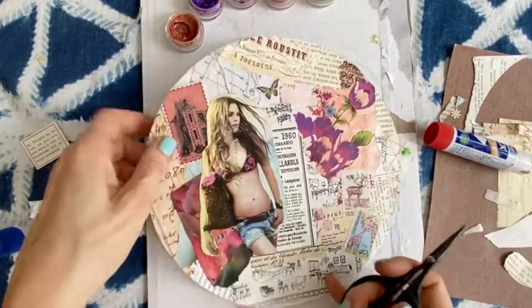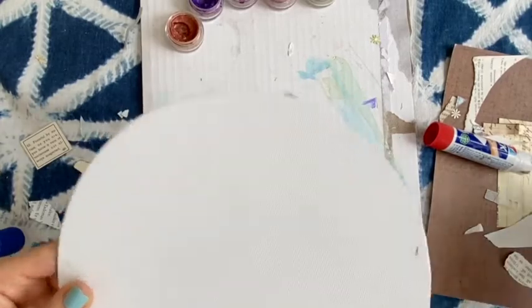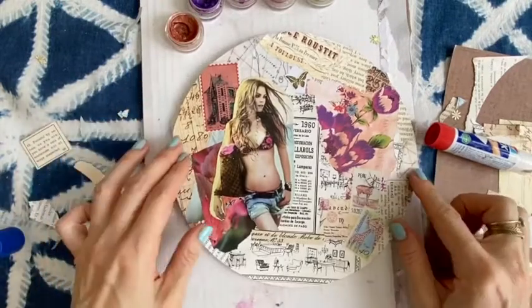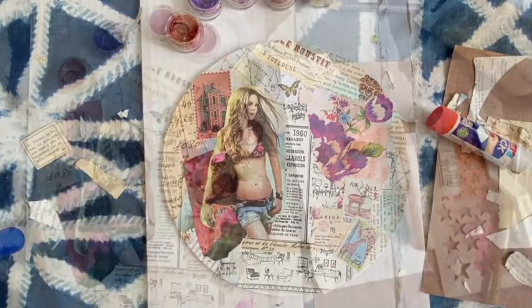Okay, so now I can trim that edge as well. Turn around the canvas again, cut it off, or use a craft knife, an X-Acto knife. And I'm very happy with the composition. And now comes the final touch.